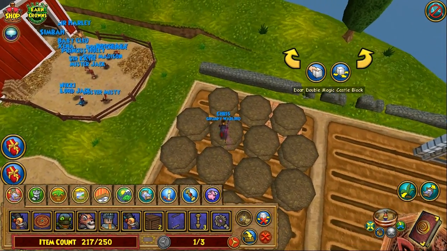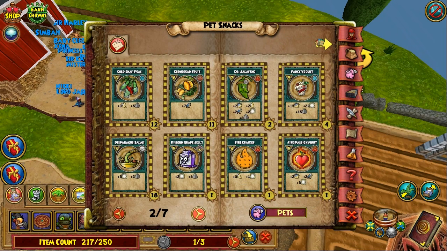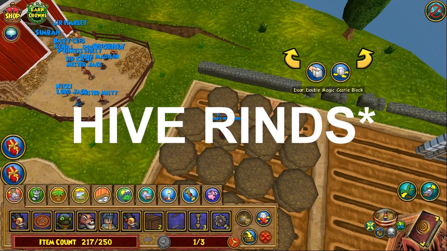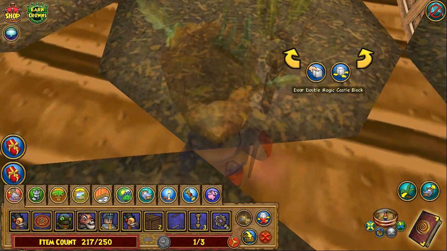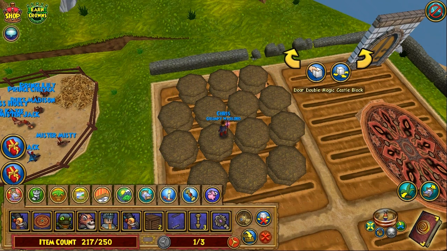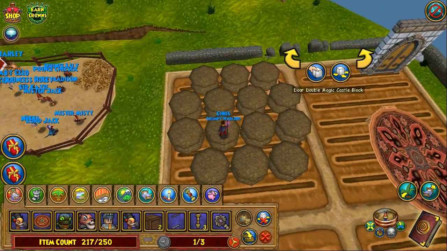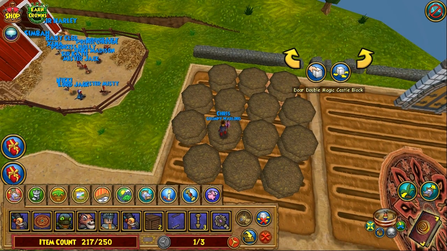If you guys like seeing honeycombs, I don't know if I have the snack in my bag, I probably don't, but there's something called honey rinds. It's like a hexagon shape type thing. 1, 2, 3, 4, I don't know anymore. What I just said probably made no sense, but it kind of does look like a honeycomb or whatever you guys want to view it as.